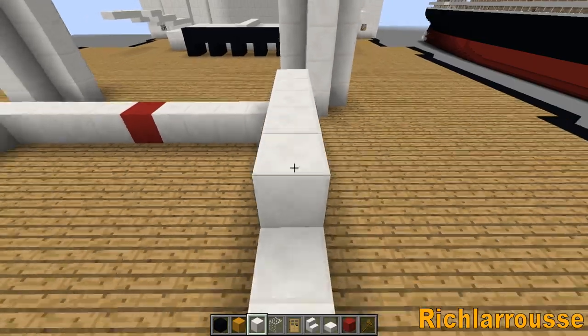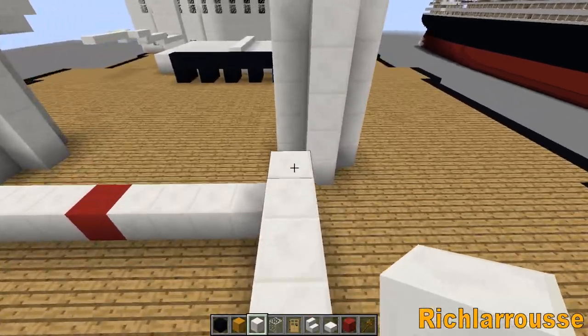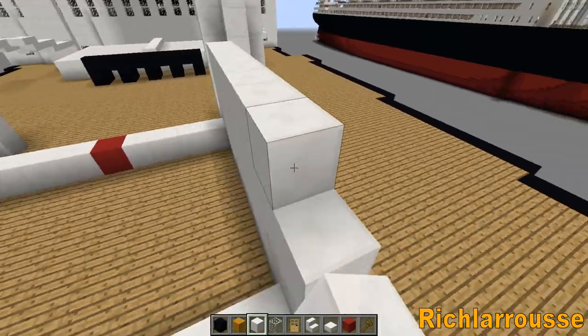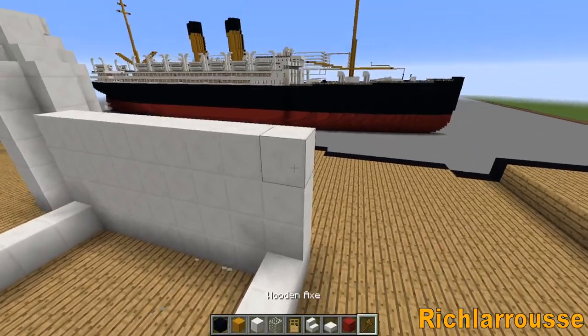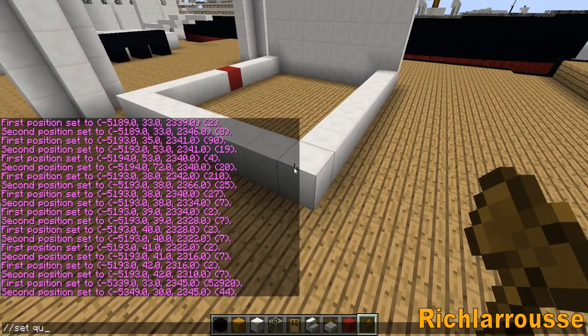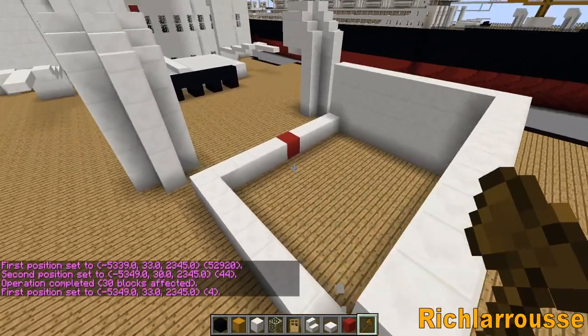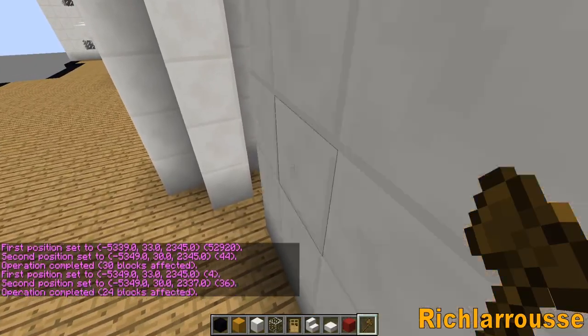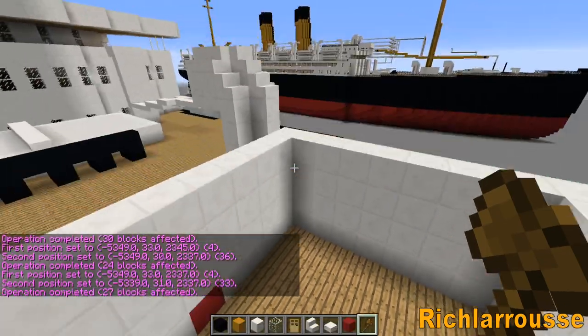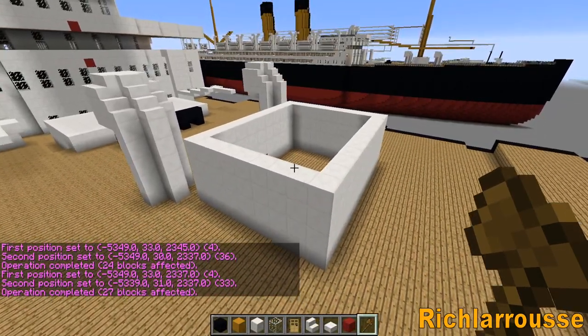So 4 high all the way around. There we go, so I'll use World Edit for this bit just to build them up quickly. So I want 4 high all the way around. And everything should work out fine. And there we go, so that's that bit done.